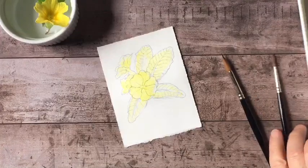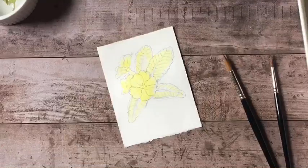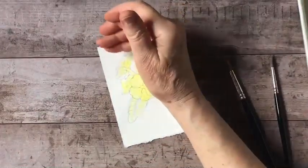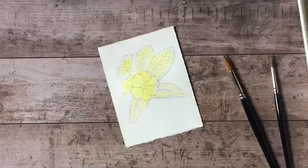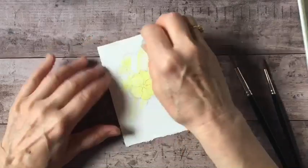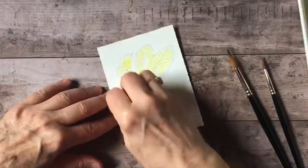Now, something I like to do on occasion, particularly with these lighter colored flowers, is remove the excess graphite or the pencil lines. Once this is pretty dry, it's better, of course, if you wait till it's completely dry, but because of the live video, I'm just going to very carefully go in with my rubber eraser and remove as much of those lines as I can.